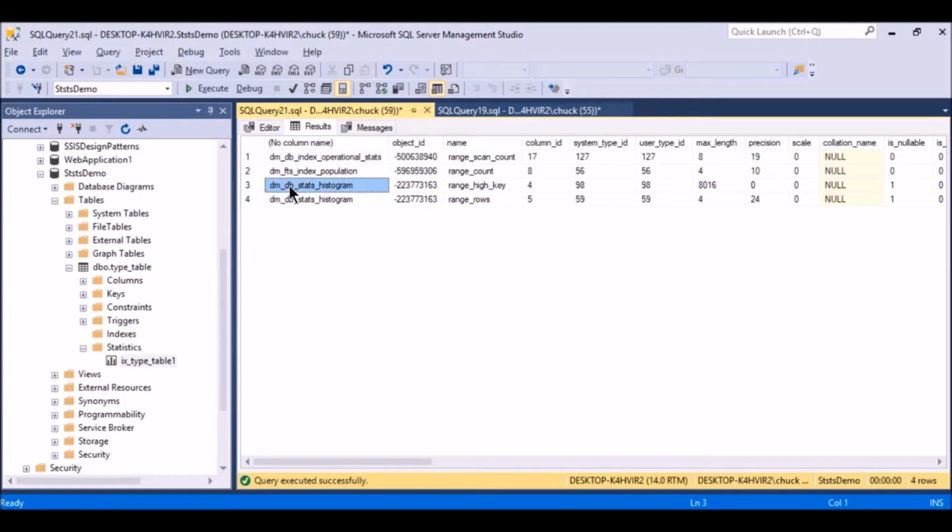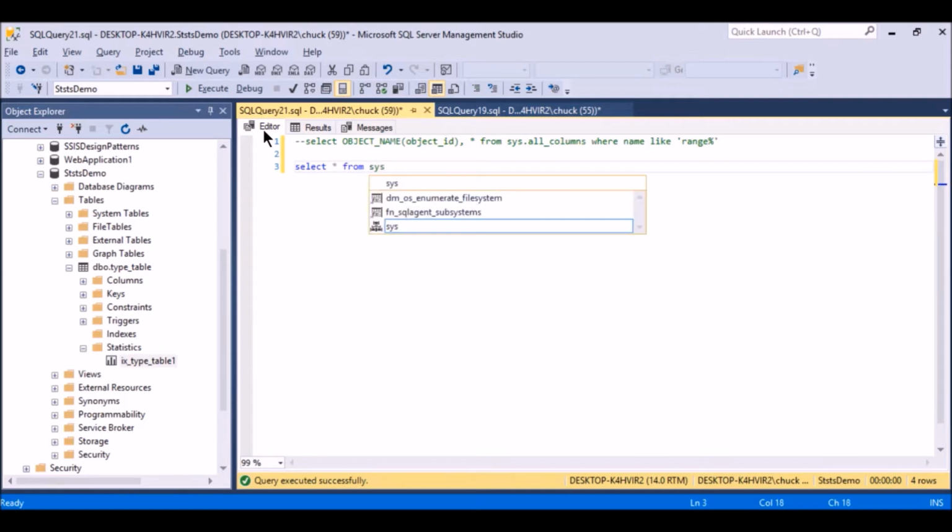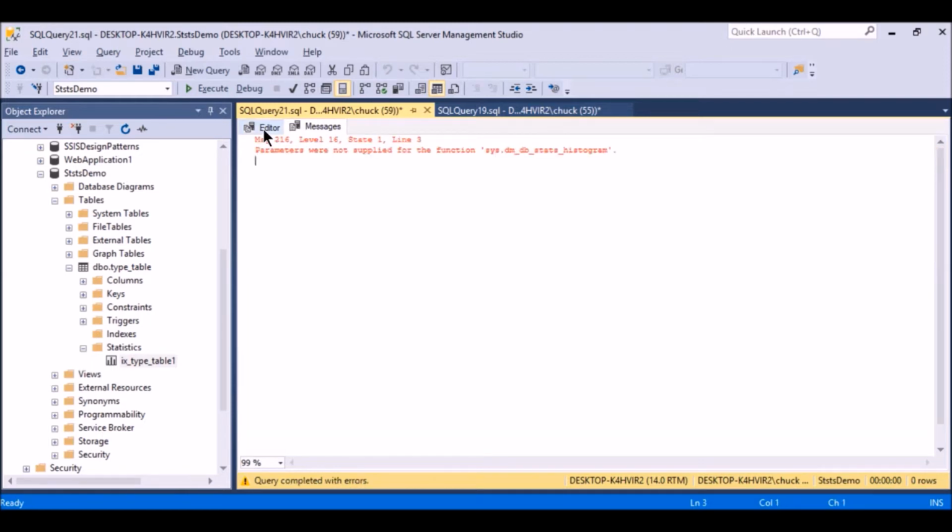DM DB stats histogram. Let's try that. Parameters were not supplied for this function.